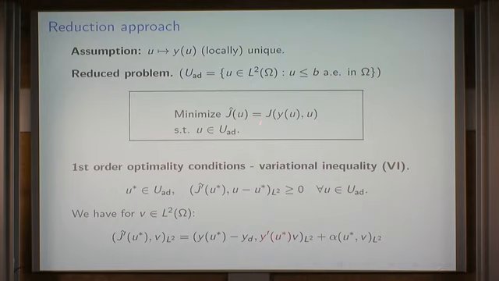Now we are back again in a setup which reminds us a lot of what we've seen before lunch, because if J hat would now be the energy we have seen there, this would be another instance of the obstacle problem. But of course it's here a PDE constraint optimization, so there's a different structure hidden in here. But at least the point of view is similar. Minimize a smooth objective subject to a constraint. First order condition gives rise to a variational inequality of the first kind.